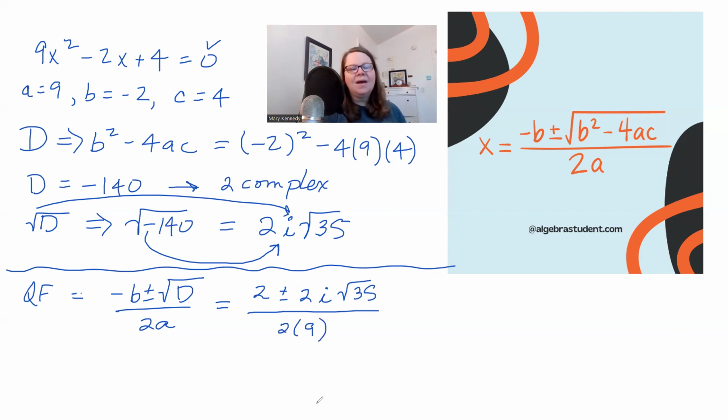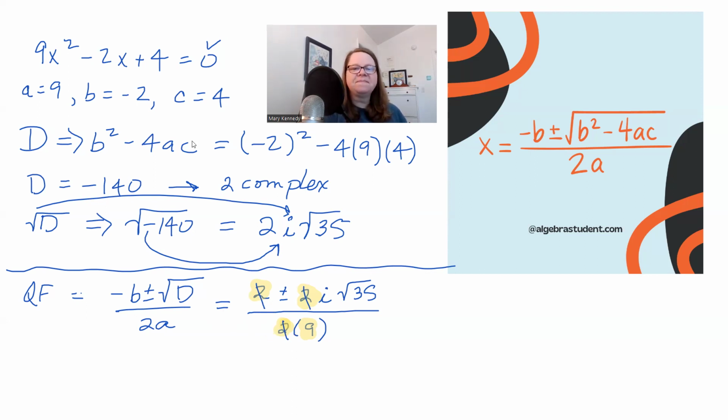Okay, now I'm actually going to leave it 2 times 9. I'm not even going to change it to 18 because when you do these, you want to see if you can simplify the fraction. And let me point out what you're going to be able to simplify and what you're not going to be able to simplify. The numbers that are outside of the radical, you can simplify. If they're underneath this radical or square root symbol, however you want to think of it, then that's not going to reduce. So I'm just looking at the 2, 2, 2, and 9 and thinking, well, 2 divided by 2 is 1. So all those 2's can sort of cancel.